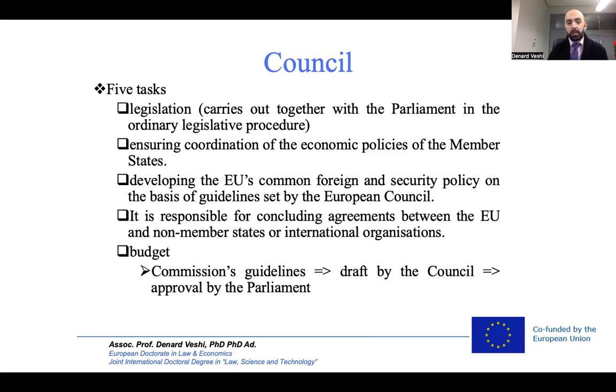The tasks of the council are legislative tasks, and also ensuring coordination of the economic policies of the member states. It develops the EU common foreign and security policy on the basis of the guidelines set by the European Council. It is responsible for concluding agreements between the EU and non-member states or international organizations, and it also plays an important role in the case of the budget, where the guidelines are given by the Commission, the draft is done by the Council, but the approval at the end is done by the European Parliament.